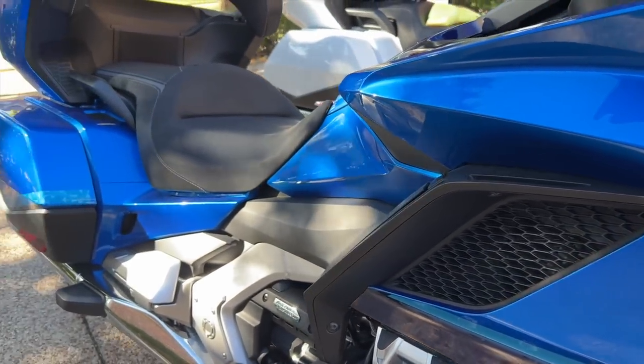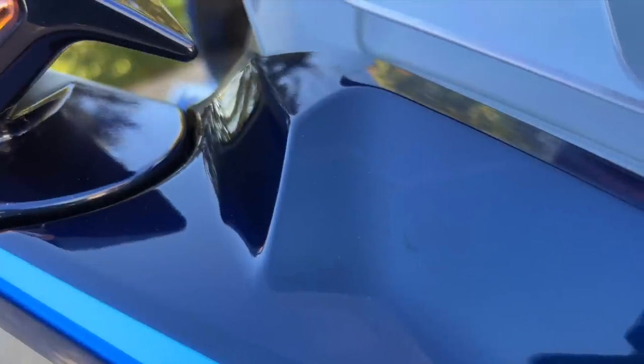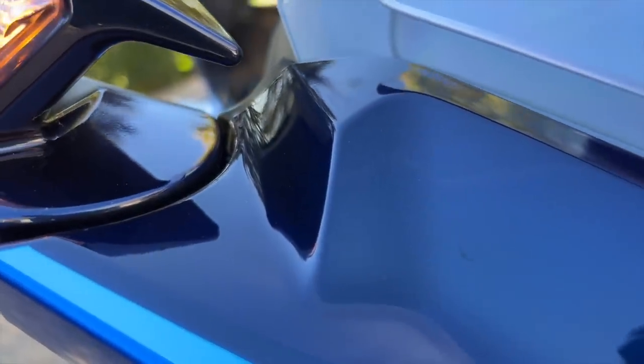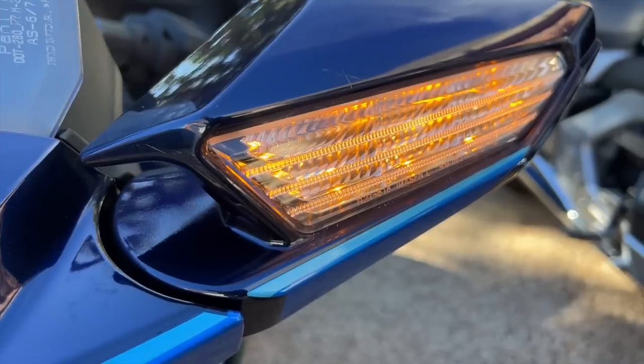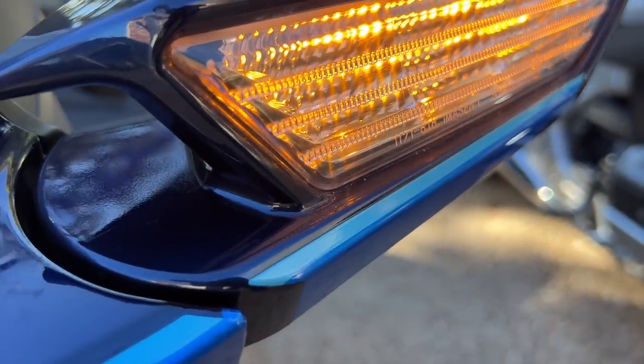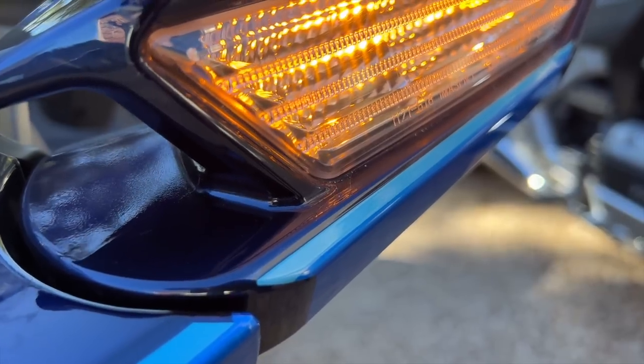On this press bike from Honda that I've been testing, I found some really dull spots. Look at the rear view mirror mounts — look at how dull that paint is. It's like they didn't even put any clear coat on that part of the paint. I could not live with that.